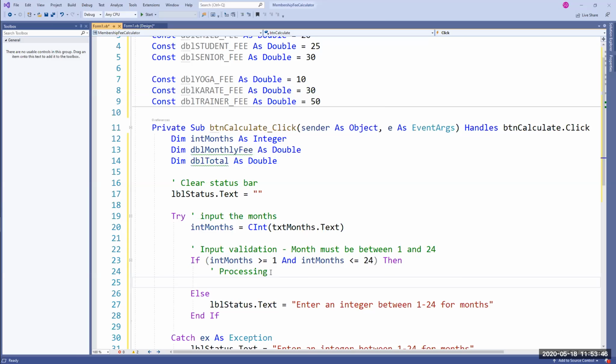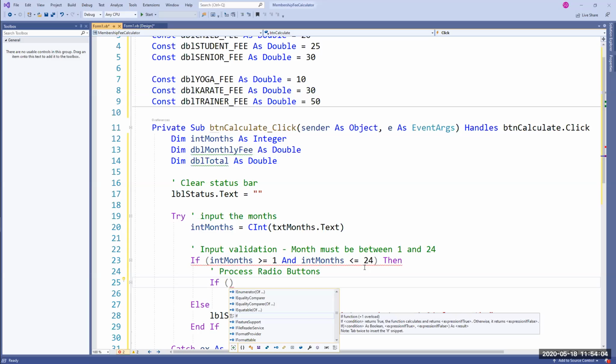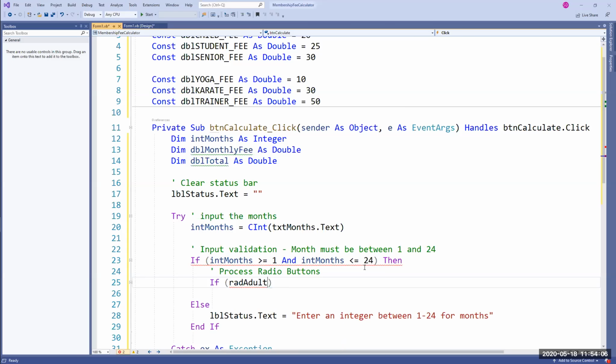So we're going to process the radio button. And remember, process radio buttons with if, else if. So here we say if, we check if radAdult is checked.